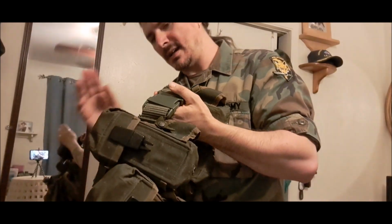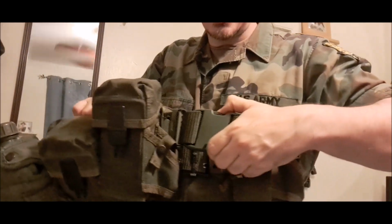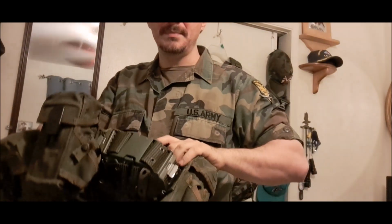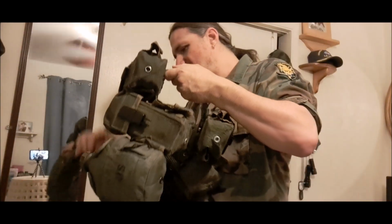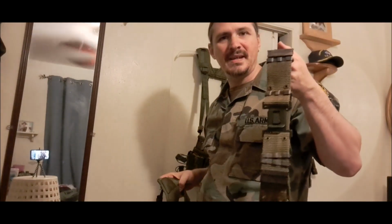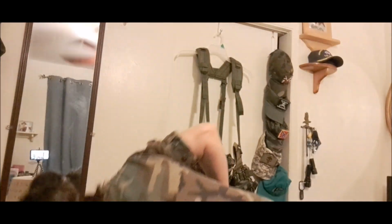Now, keep in mind, this is a Condor military issue pistol belt, but same concept. This one happens to have the Fastex style quick release buckle, which has been a standard for years since the mid 90s. You'll still find these come in large and various other sizes for all your needs. This particular one is going to be medium only, so keep that in mind if you're looking for a good solid pistol belt.